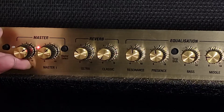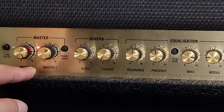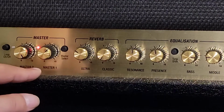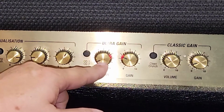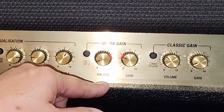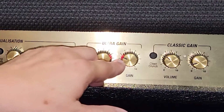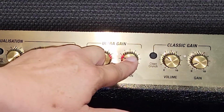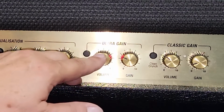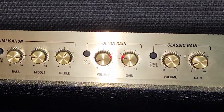I usually run with my volume cranked as high as I can get it on whichever, because you've got master 1 and master 2. I always crank it, and then I use my volume and gain knobs to control it when I'm in a place like the house. I'll usually run it pretty low. The gain is how much power you're putting into the amplifier with your guitar, and the volume is how much volume comes out from the amp and into your cab.